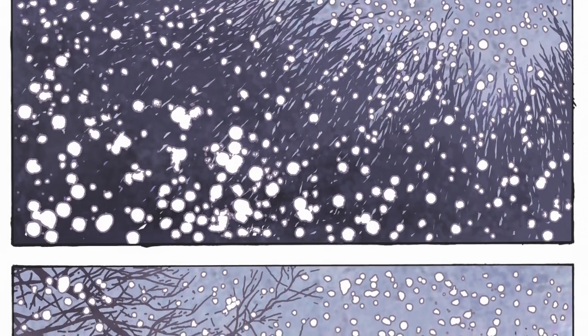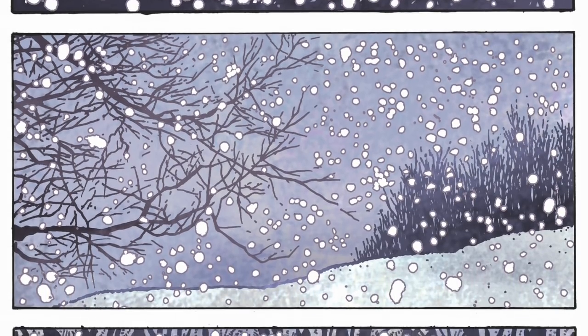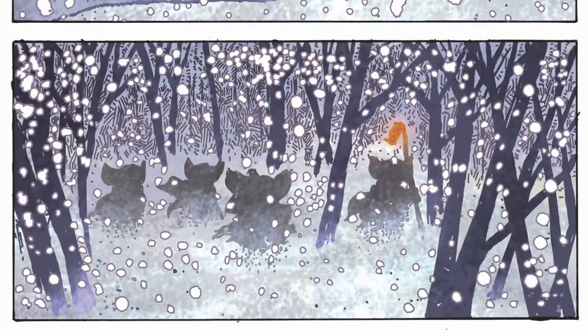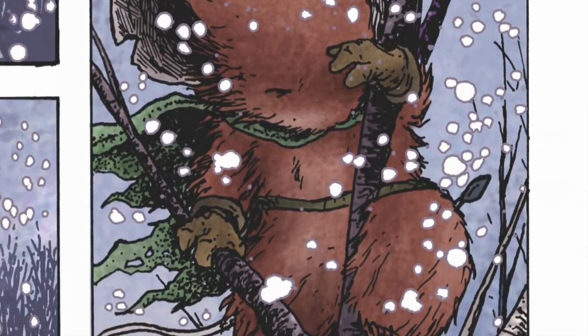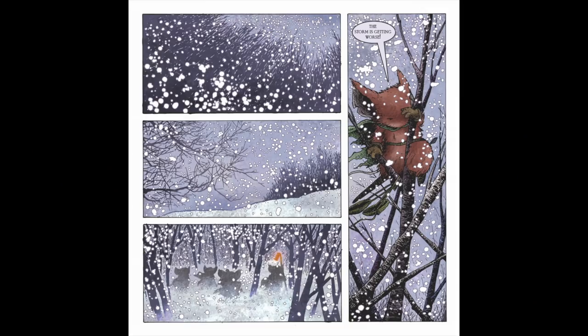To open the issue, I really wanted to push the magnitude of cold winter landscape, the isolation and oppressiveness it can bring. By panel three, I added mice in silhouette with the snow creating an almost visual fog. Dr. Zhivago was certainly an inspiration for these snow scenes. Panel four: I continued with Liam in a tree or thicket, scout-like as he was in issue one of fall. His fur and ears react against the cold breeze, as well as his snowshoes which he's taken off for climbing. His comment about the storm getting worse implies they've already had concerns about the weather, establishing the first obstacle for this issue.